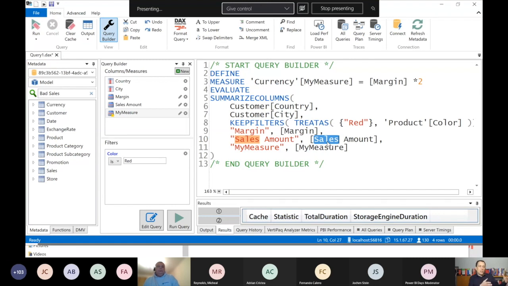But in SQL, you don't have relationships. You have foreign key constraints that don't tell the engine how to join tables. In DAX, you have a semantic model where the relationship is a fundamental part of the model and is always included in the join. You can disable a relationship, you can enable an inactive relationship, and this is the only thing you can do in DAX, but you cannot generate relationships on the fly.